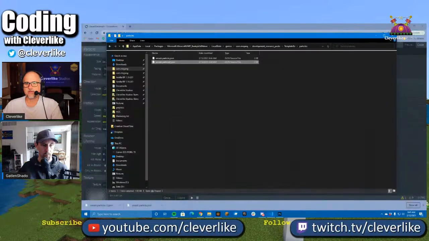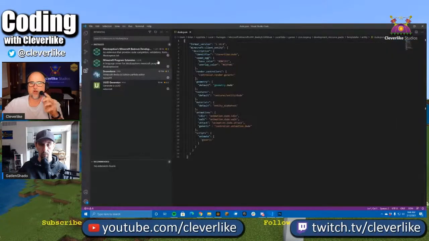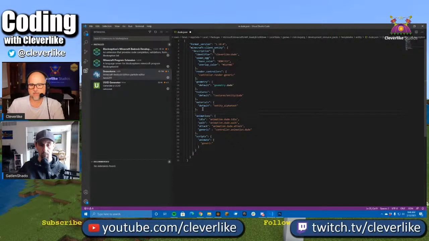We've saved the file in there. And now what we need to do is, so we have the particle namespace, cleverlike.smash and cleverlike.smash2. Now remember, our entity folder holds our table of contents. This is our bill of goods here, right? And Gatlin, I don't know if you can open up your Golem file and just keep me honest on some of this stuff here. So particle effects.